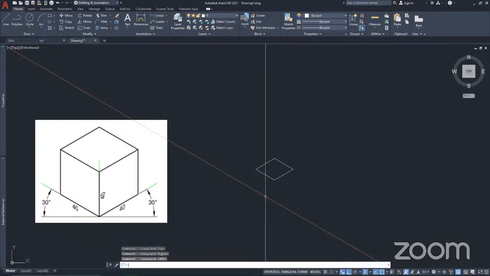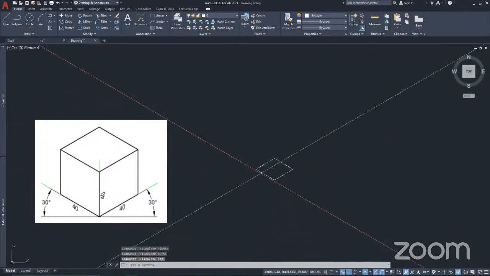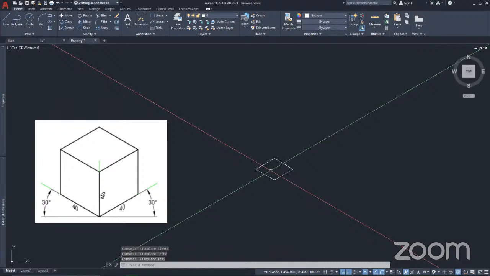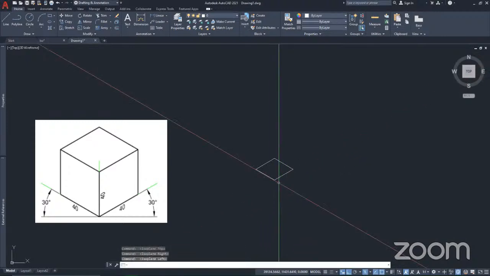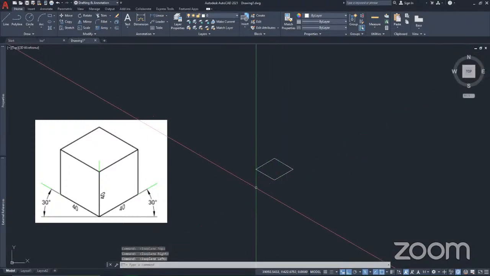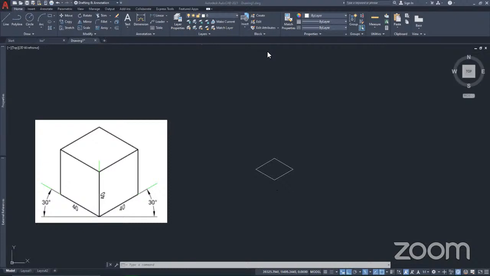As you can see, the cursor is changing, and it is also indicating here that you switched to the top plane, and the cursor is showing like it's the top plane. And this is the right plane, showing that you will draw on the right. Now, this is the left plane, showing that you'll be drawing from this side. Do you understand this? Using the F5 function key, you can switch each plane. Okay, now I can continue.